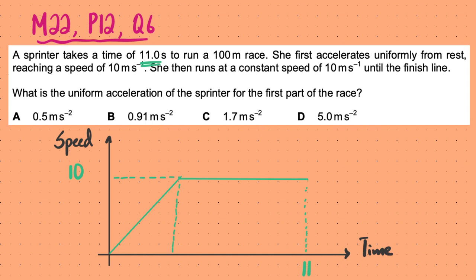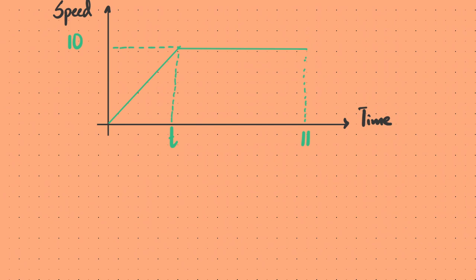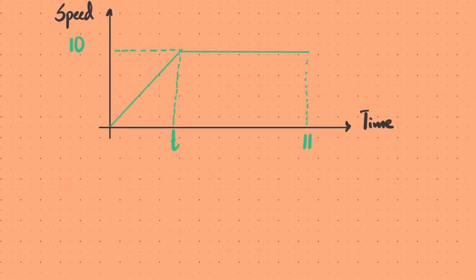seconds. Now, I also know that because this is a speed-time graph, the gradient is acceleration, which is really what I need. And the area under this entire graph is going to be distance, and I know that the distance is going to be 100. So if I call this time some time t, I can figure out t, because I know that all of this area under the graph is 100. And once I have t, finding the acceleration is very easy. So let's go ahead and do that.